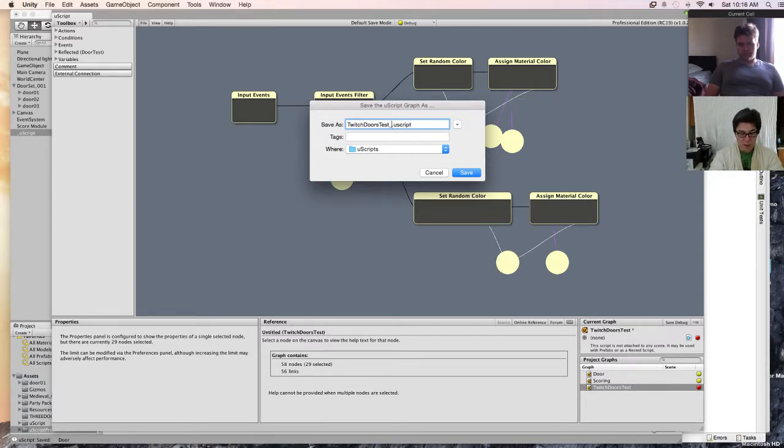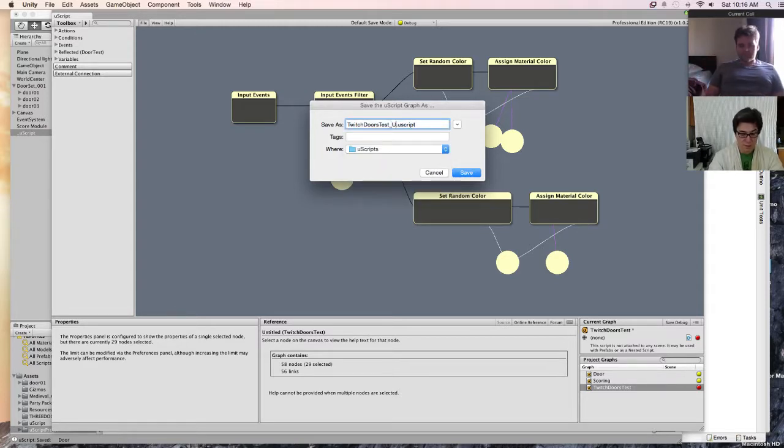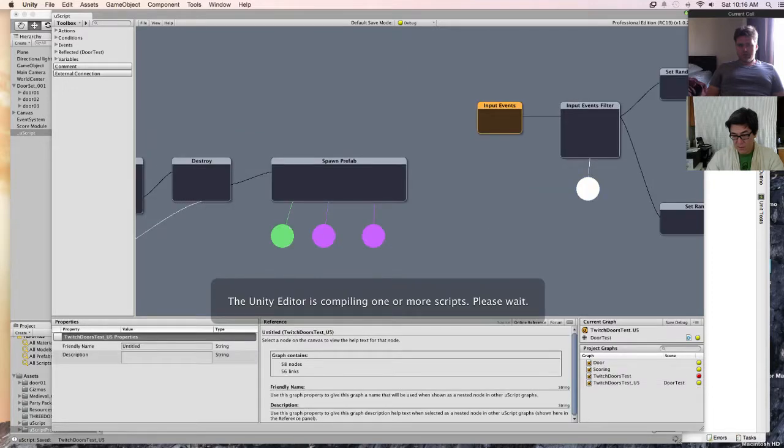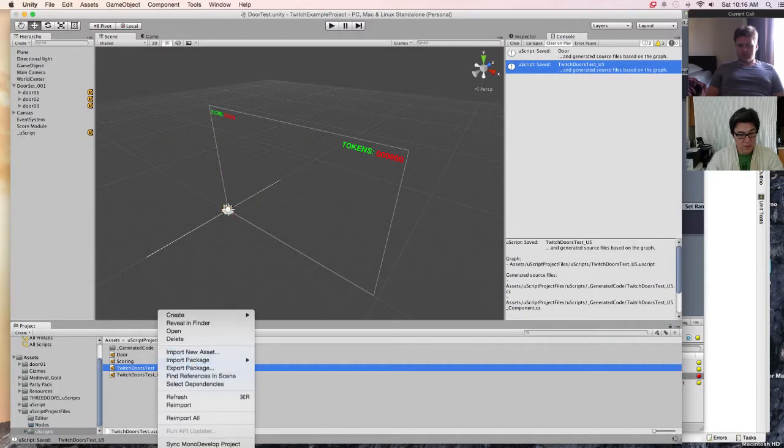Actually, I'll call it U5 because that's our Unity 5 upgrade, right? Okay, we'll save it. Assign a master graph. Yes. Okay. Now let's go find this one. Locate the graph. See how it turned yellow over here on this window? Okay, we're going to delete that one.